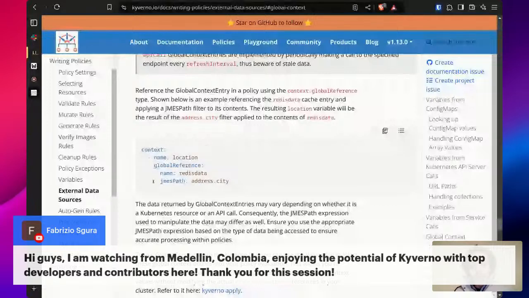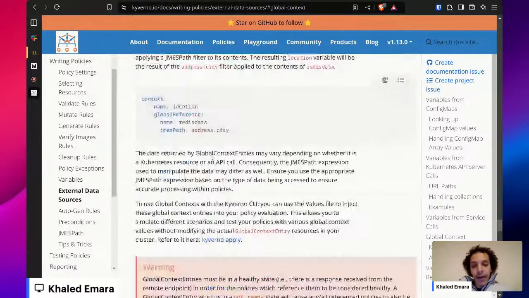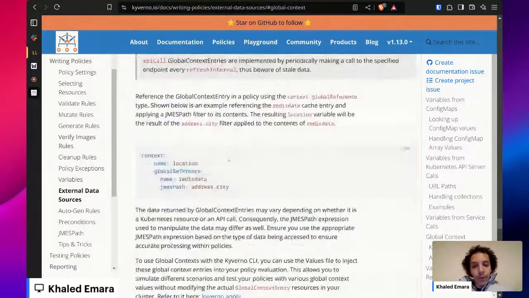And finally, there is a JMESPath expression that you can use to scope down the data. Like if say you have multiple addresses and there is a street, a country, you only want the city. So you can scope it down to the city, and you can compare it to London, Paris, New York, whatever. Yeah, use it in the validation logic.